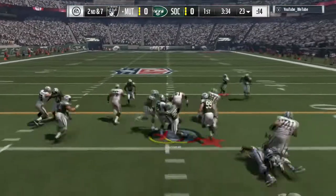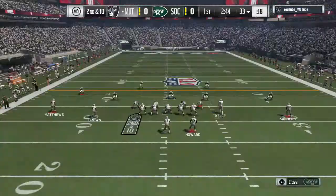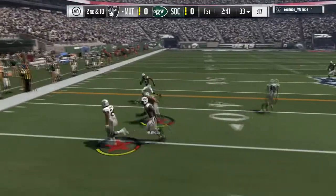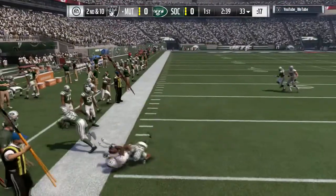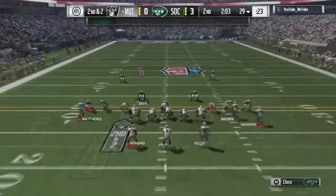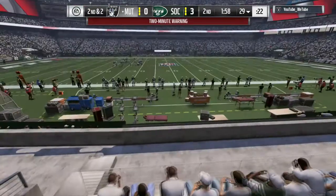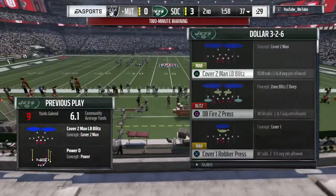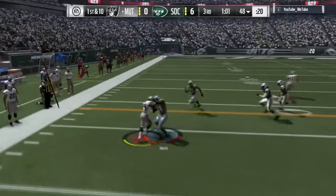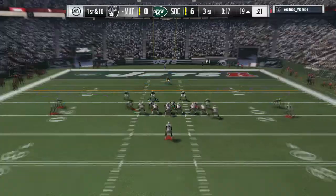Except if you're playing goal line D — then there are no force defenders. Goal line D stops nothing unless you do a massive amount of pre-snap adjustments. So it went too far the other direction. Then after the second update, it kind of swung the pendulum back a little bit — not quite as good as what it was pre-patch, as far as being able to be more sensible with your run defense personnel, but not quite as freewheeling as it was after the first patch. It's kind of in the middle.